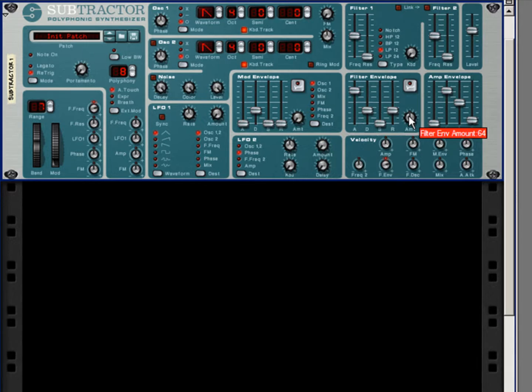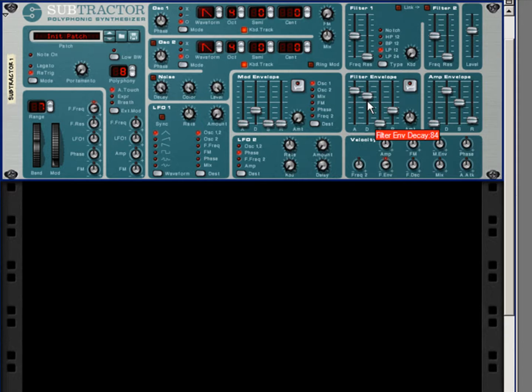Now you're going to hear it start dropping down again, and there we go, it dropped down. The speed with which it drops down and how far that frequency drops down are controlled by the decay and the sustain. You heard it rise up real slow and then drop back down to the original value real quickly. That's controlled by these two parameters.